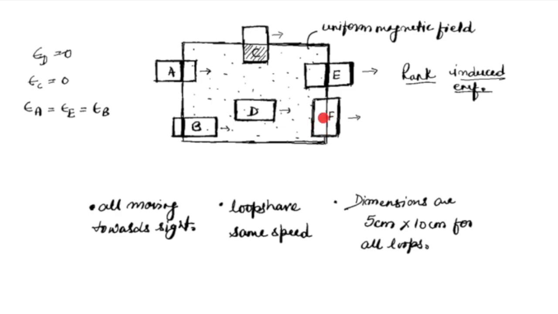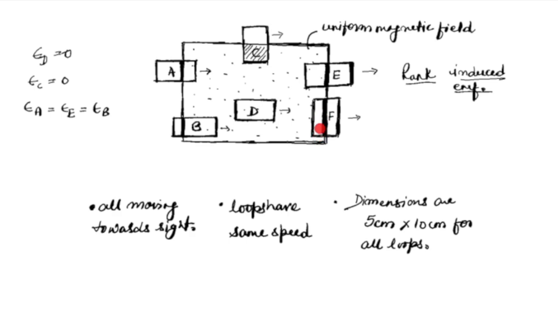We have forgotten one, F. What will happen in the case of F? How much will it be changing? Let's say in 1 second it sweeps this much. The thickness is the same and the velocity is the same, but you see the change in area is more in the case of F. Why? It is oriented, placed like that, so if you move it towards the right, more area is getting changed, and more magnetic field change will be seen through this loop.